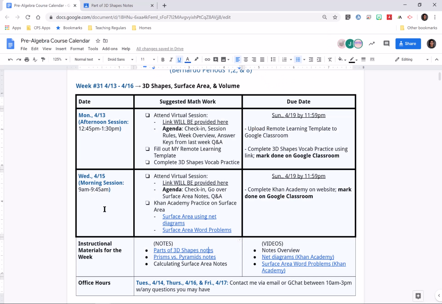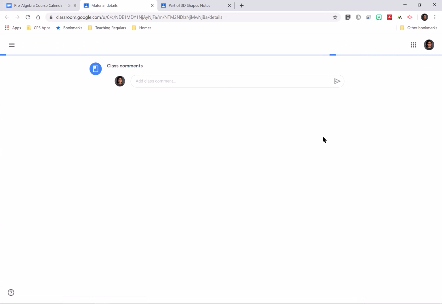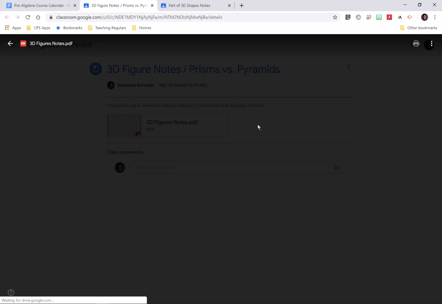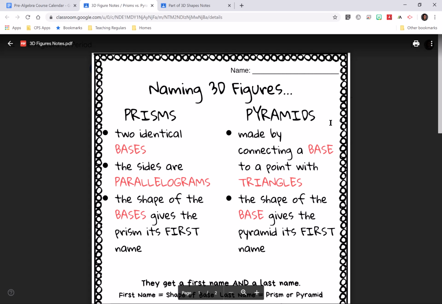Okay. Next, let's take a look at prisms versus pyramids. Those of you who did the e-learning within the past few weeks, this sheet is going to be a little familiar. As a 7th grader and within pre-algebra standards, it's important that you are able to get surface area of prisms or pyramids, or prisms, spheres, and cylinders. I'm including pyramids in this because I'm confident in your guys' skills, and same thing with cones as well, as you'll see later. Okay, but in addition to knowing the parts of 3D figures, you should be able to name them and tell the difference.